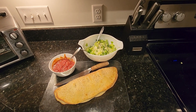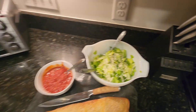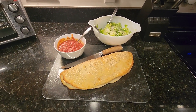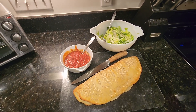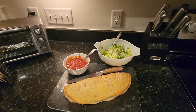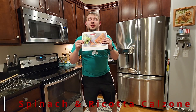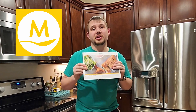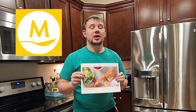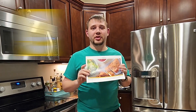Now that everything is ready, we're ready to plate it up — and this is probably one of the easiest platings we've ever done. Make sure your salad is in a big bowl, the sauce is in a bowl to distribute out, and the calzone is on a cutting board ready to cut up and share. This is a community-style plating so everyone can take a little bit and put it on their own individual plates. And there you go — the spinach and ricotta calzone looks absolutely delicious. I would rate it an 8.5 out of 10, and that says a lot because I love meat and this is a completely meatless dish. The salad was so-so, but the calzone was on point — delicious, would definitely have it again.